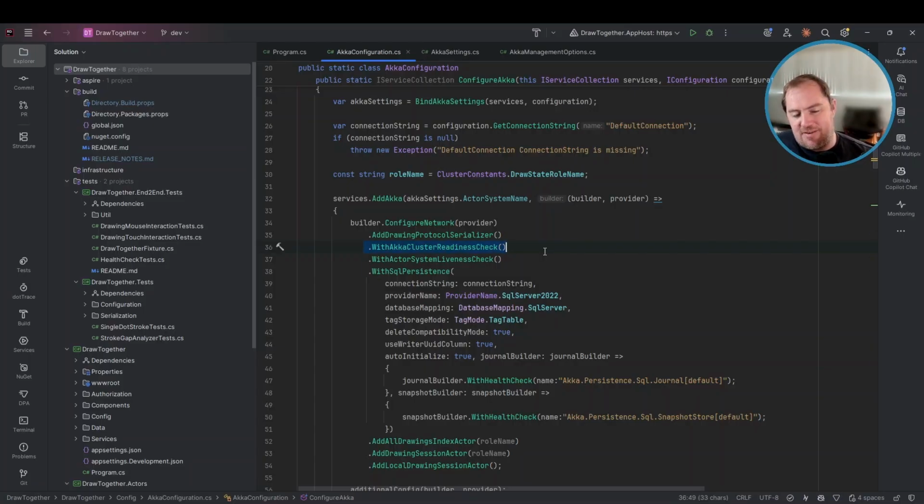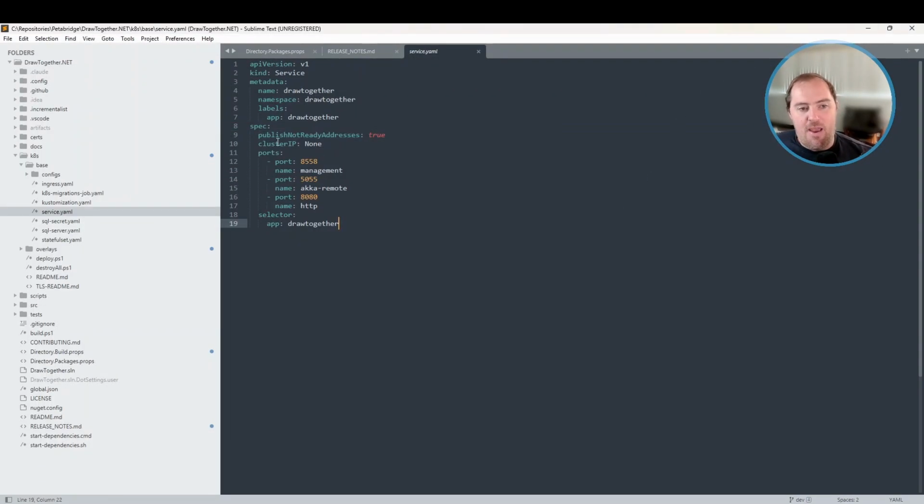Well, if you have a health check like this that basically checks to see if you've joined a cluster, that health check can't pass until we've successfully contacted other nodes and joined them. Well, if we aren't publishing our addresses until we're ready, and we're not ready until we've joined a cluster, that means other nodes who are trying to form a cluster with us can't connect and reach us either. And this can basically create a little bit of a deadlock inside your Kubernetes environment where no one can connect to anybody else because the DNS entries aren't being propagated yet. By setting publishNotReadyAddresses to true, this will essentially start publishing DNS entries the second the pod comes online. That is the ideal. That's what we want to do. We're going to go ahead and enable that.